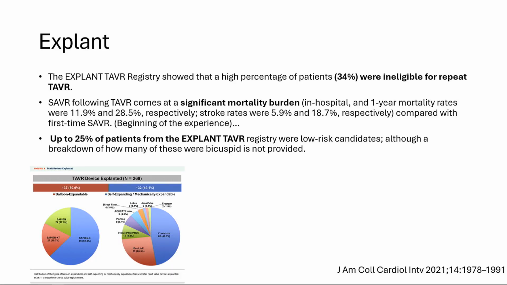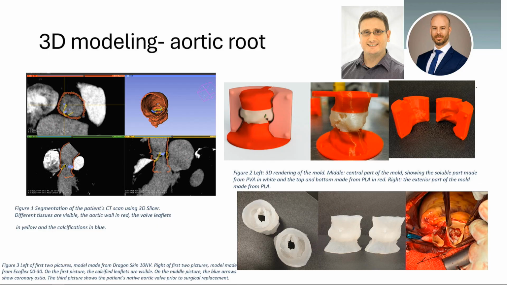So I think that it's very important now to have 3D modeling. This is our team at the SHIM with the physicians that we work with. We replicate a model of the root. This DASI simulation model is used in the States and can be very useful as well. I think that these adjuncts can really help us to prevent those complications and to be able to choose the proper valve for the patient.